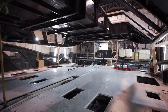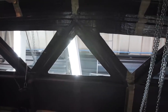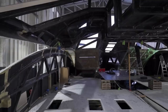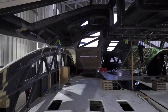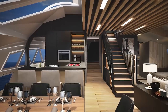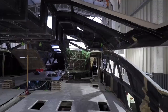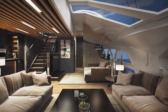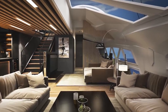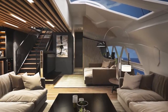And as the yacht starts to take shape, the designers are also producing renderings of what the finished vessel will look like, and it's pretty exciting to see it taking shape. When you enter the yacht and look forward, you will see a stylish open galley on the port side of the lounge area, along with a dining area. And this cosy lounge area to starboard, all beautifully illuminated by the enormous windows that are both in the sides of the superstructure and also overhead.